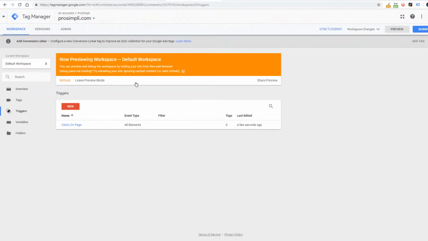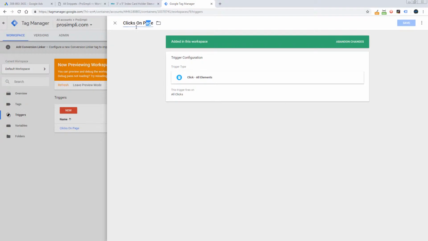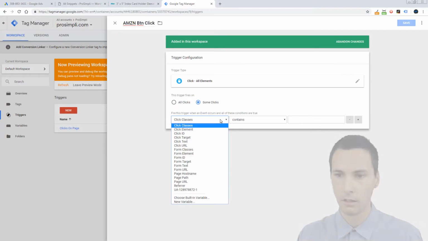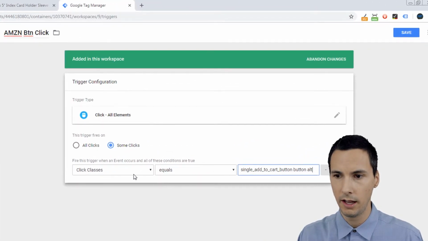So let's go into Google Tag Manager. Clicks on page. Instead of calling it clicks on page, let's call it Amazon button click. Because instead of triggering this on all clicks, we'll say click classes. We could say equals that.